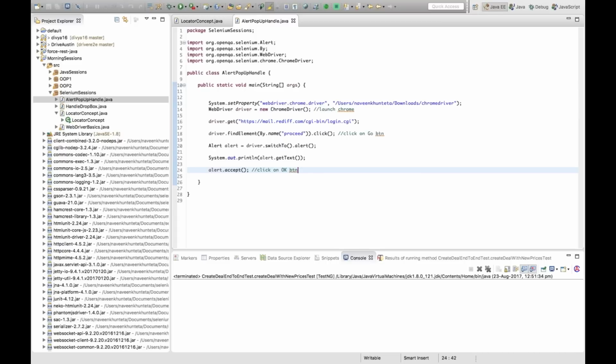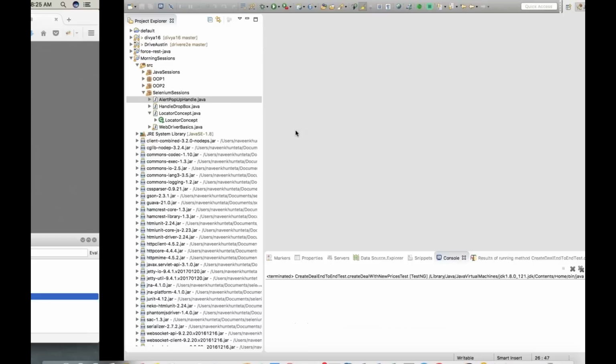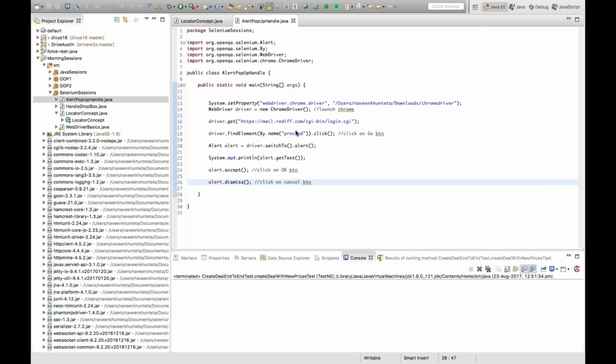And we have one more method, alert.dismiss(), to click on the cancel button, but there is no cancel button here. But sometimes we see that cancel buttons are there. So in that case we have to use alert.dismiss(). If you want to cancel the alert, you can use dismiss. Right now we don't have any dismiss, so I'm just commenting this line.